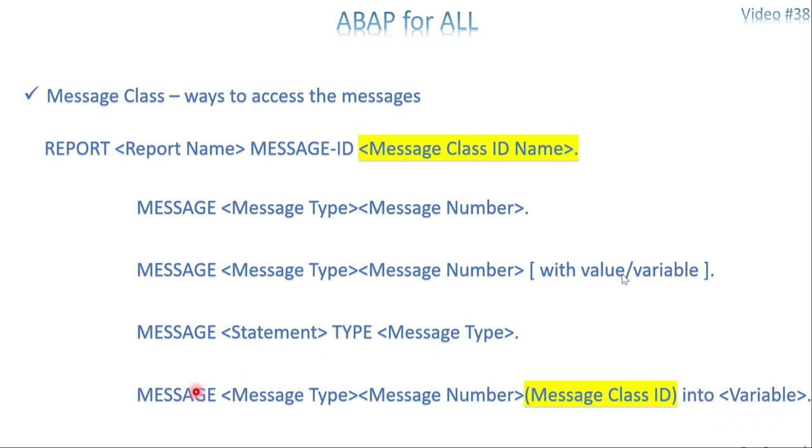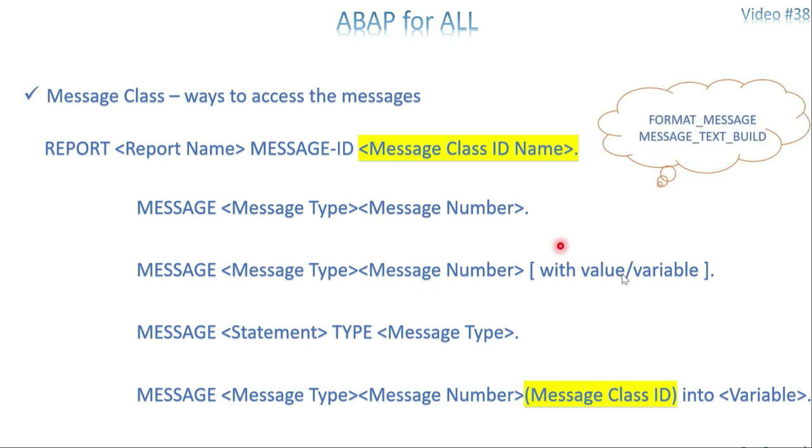You can transfer the entire message statement to a variable. Suppose after the message is ready, you want to concatenate it with some other hard-coded values or some other message, you can go ahead with this option also. The idea is you are able to hold an entire message in a variable. So these are the different options you have to access a single message.